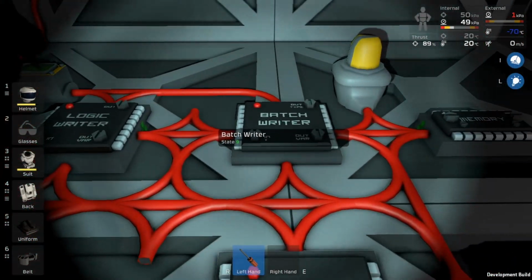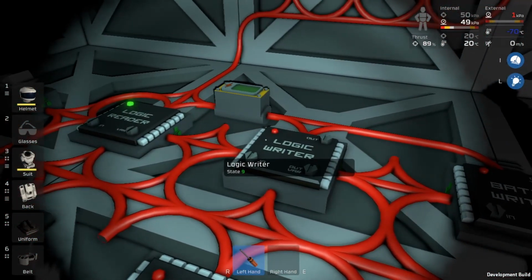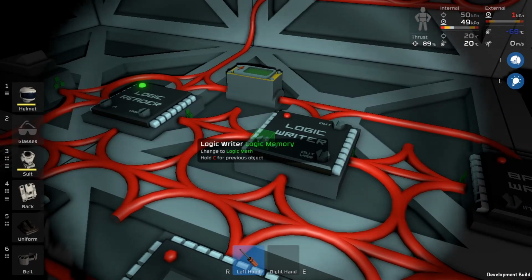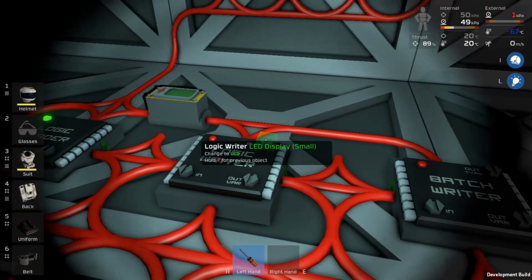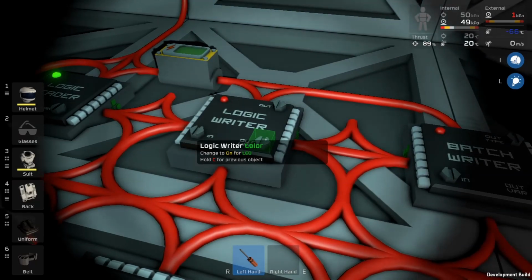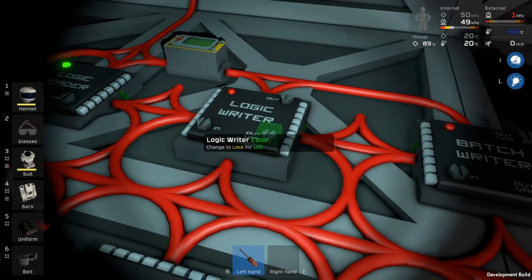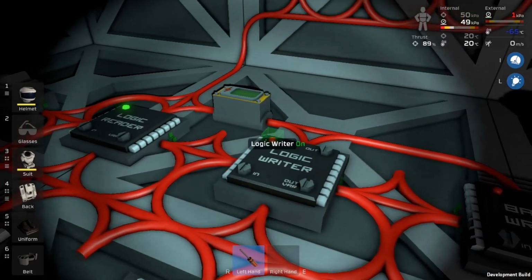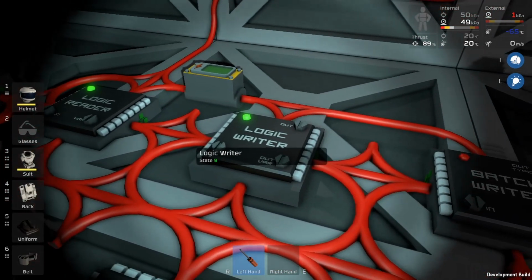So now what else can we do with a logic writer? Well, let's change this to the dial, and let's change to the LED, and we'll pick on. So right now we're getting a 9.